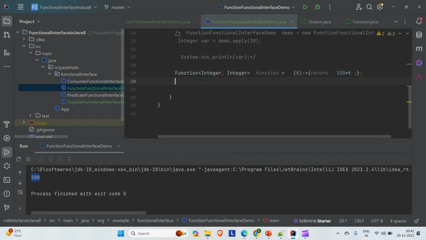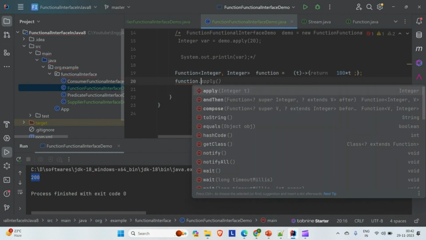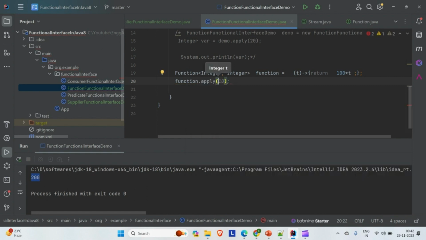Now with the help of this function reference that we have created, we can directly call the apply method, and in the method we can pass the value that we want to pass. So let's say we want to pass 30 this time. When we pass 30 here, it will go to the implementation of this single abstract method. In the implementation, we are multiplying that input argument by 100. So the result would be 3000, right?